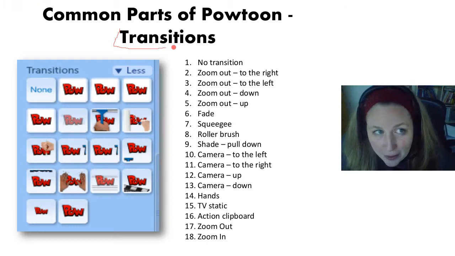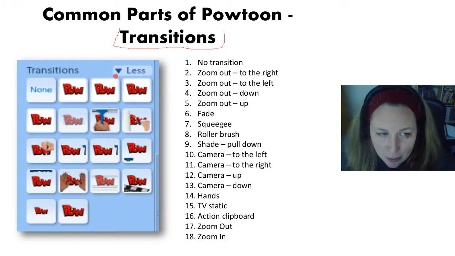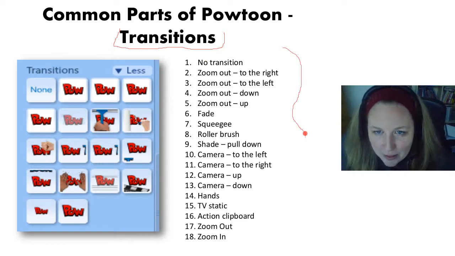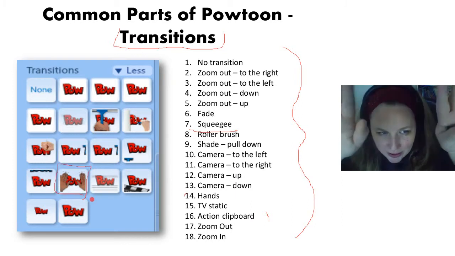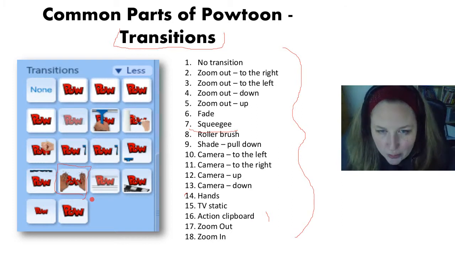Another common part of Powtoon is something called the transitions. As we know from PowerPoint, transitions are just how you want your slide to end and then the next one to begin. Lots of really cool choices here. You can squeegee, roller brush, there's an action camera, there's two hands right here, so if you want your slide to end with two hands coming down and dragging it, you would choose that one.